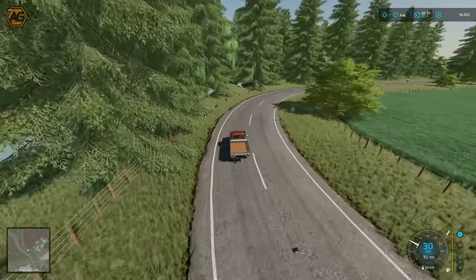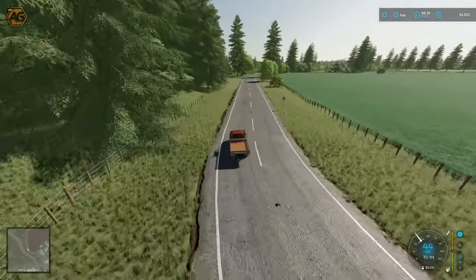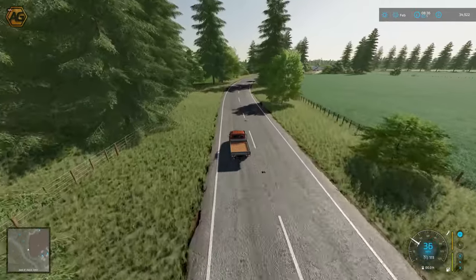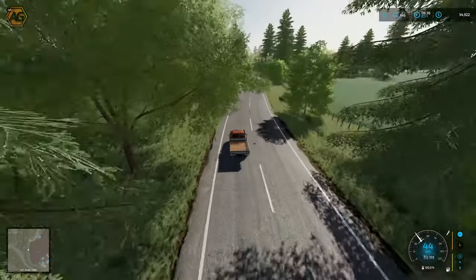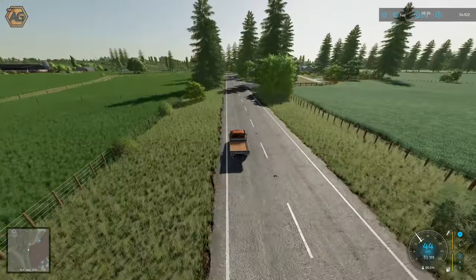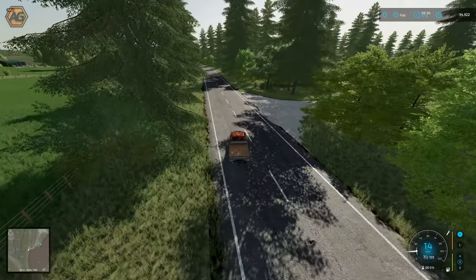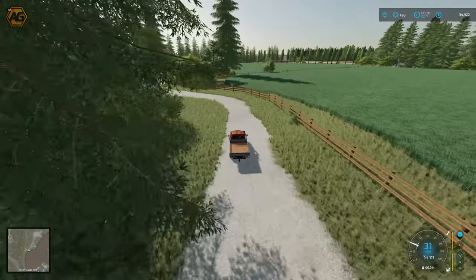And that's exactly what you feel driving the whole way along. Now, I didn't mention it, there is a couple of custom crops on here. We do have alfalfa and we do have clover as additional crops, but otherwise, it is just your standard crops, nothing else to add to that. Now, coming up here on the right, we do have a farmyard over there on the left, but we're going to pop into this one first and take a look in here as well.